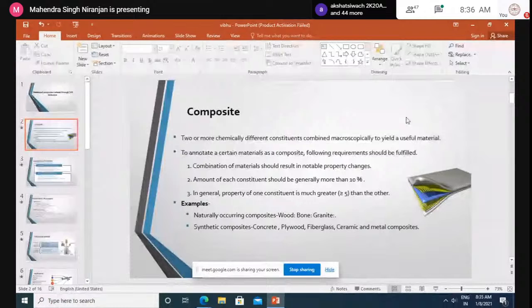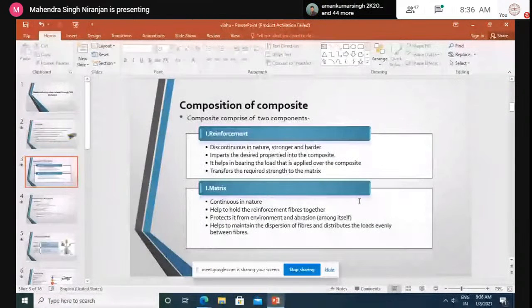So fiber, agro fiber, all types of fibers are all metal matrix based. So reinforcement based composites or matrix based composites. Reinforcement is discontinuous in nature, stronger and harder. Composites are generally made light in weight but high in strength. Nowadays we are using composite materials which are light in weight but hard, with strength, hardness or toughness, or whatever property we require, we are getting in these composites.